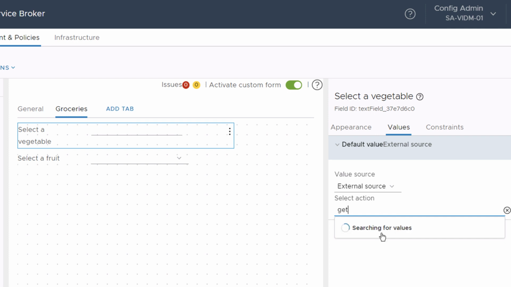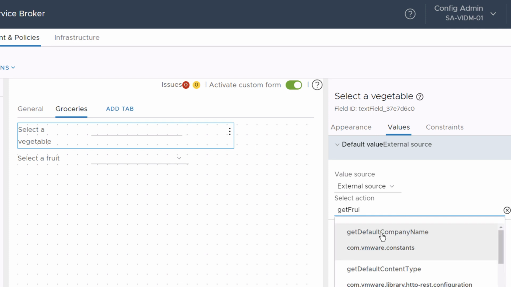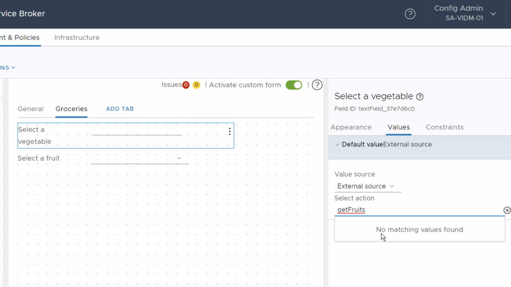But notice that I have just typed get fruits. You'll recognize that from the previous video. That's the other VRO action that we defined. Get fruits is a totally valid thing to type here in terms of the name because it is a VRO action. But get fruits is not being returned by this search because the default value expects a single string.